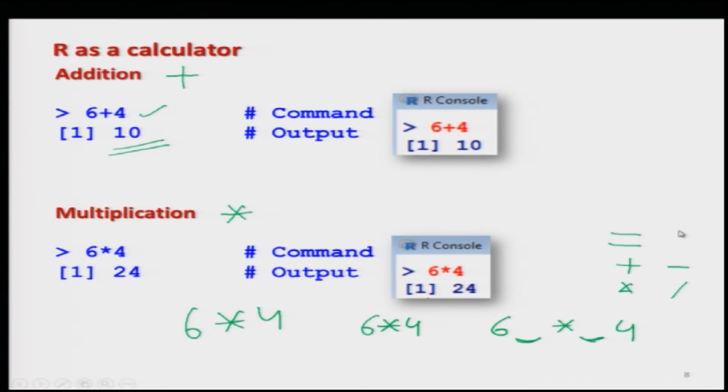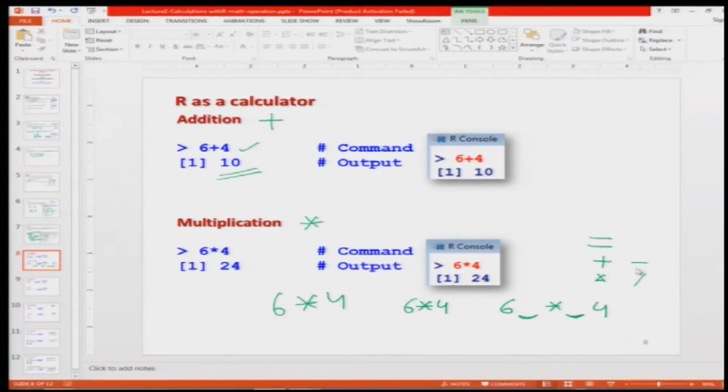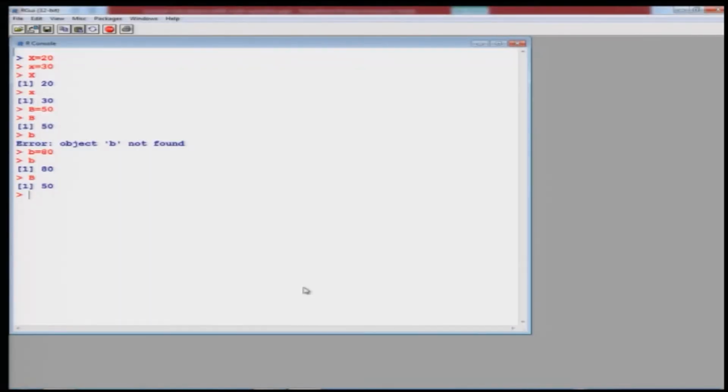Let me first show you these things on the R console, and then I will move forward. If I want to add two numbers, suppose I write 6 plus 4, you can see this is 10. In this 6 plus 4 I have not given any space between the two. Now let me write 6 with a space, then 4, and this is 10. And now if I add more space, even then you will see the answer is 10. So blank space has no value. This is what I want to convey.